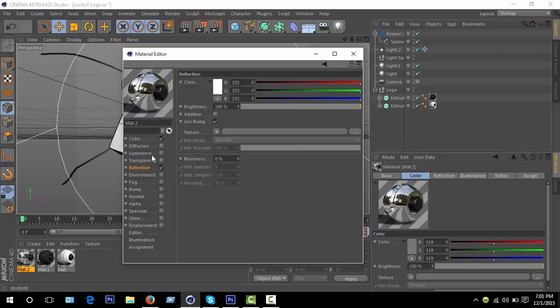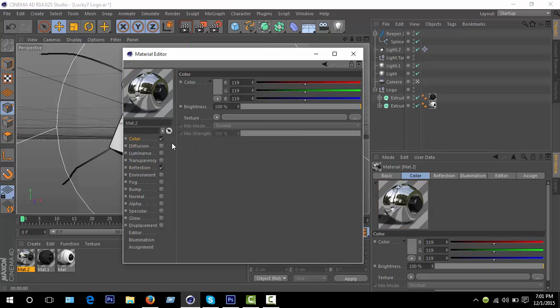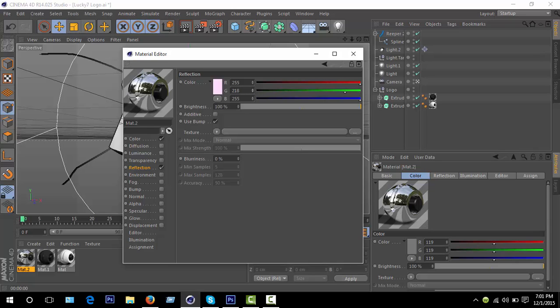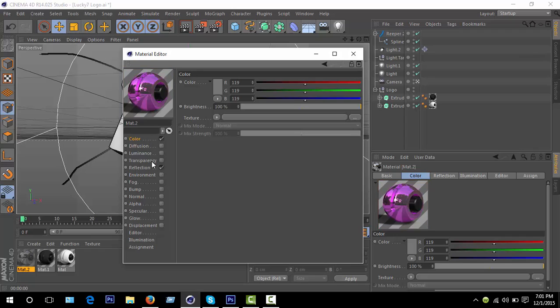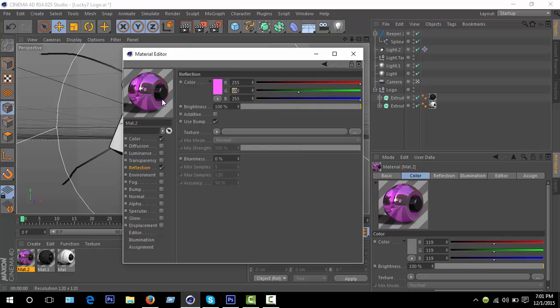So let's get a reflection, because you never use the reflection on the actual main color. What you would call this is the key color, not by printing standards, but 119. All right, 119, 119, 119.